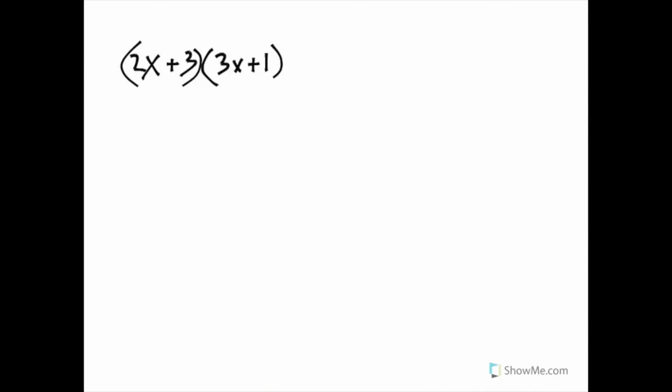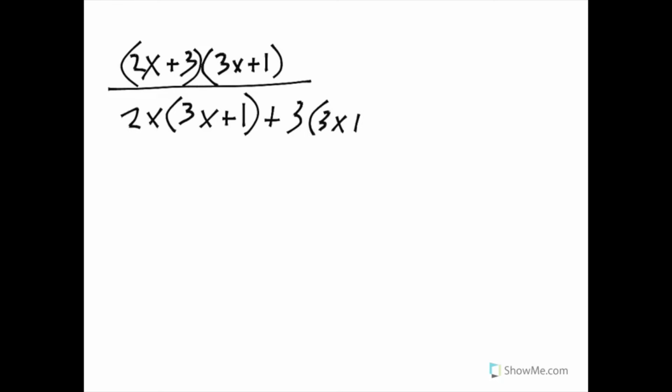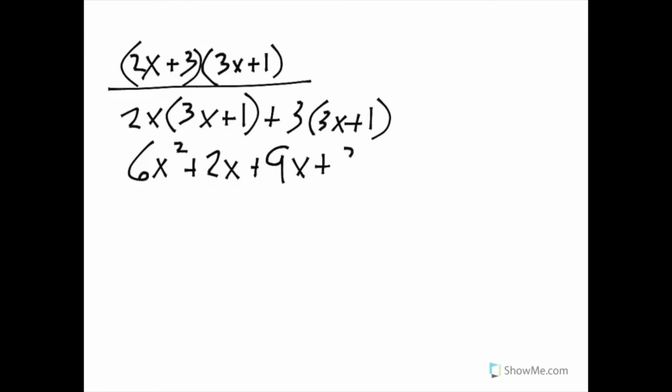Let's do one more problem before we move on to division. Alright, so we have these two polynomials right here, and you're multiplying them. So we're going to break them up again, and you have 2x times 3x plus 1, and then that is added to 3 times 3x plus 1. Alright, so we're going to do the first one, and 2 times 3 is 6x squared, remember, because x to the 1 times x to the 1 is x squared, plus, and then 2x times 1 is 2x. Then over here, you have 9x, and you have plus a 3.